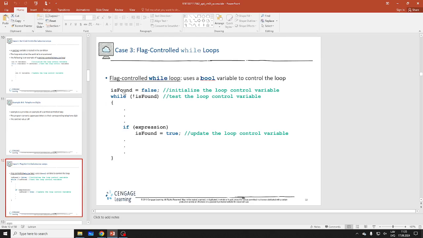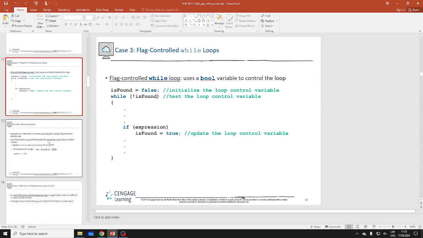Okay. So again, you see there's a flag, isFound, right? They're using camel case, right? While it's not found. So while it is not found, we reverse, right? Is found true. So you'll keep looking for something, basically, right? You keep looking for something. If you find it, you set the flag and you update. Okay, yeah, you can use that.